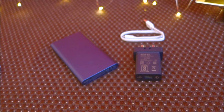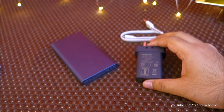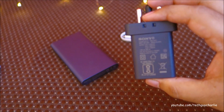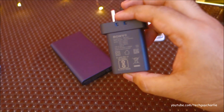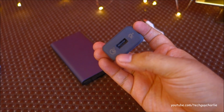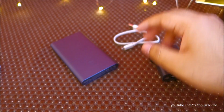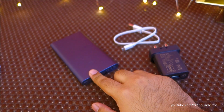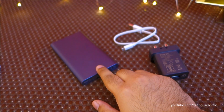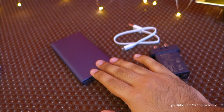Speaking of fast charging, I have already measured the time it takes for this power bank to charge up from 0 to 100%. I used a Qualcomm Quick Charge 3 pebble charger, and this is the Sony UCH12. As you can see, it is a Qualcomm Quick Charge 3 charger. I used the cable which was provided with the power bank, and it took around 4.5 hours for this thing to charge up from 0 to 100%. And if you use a regular charger, it takes around 6 to 7 hours.